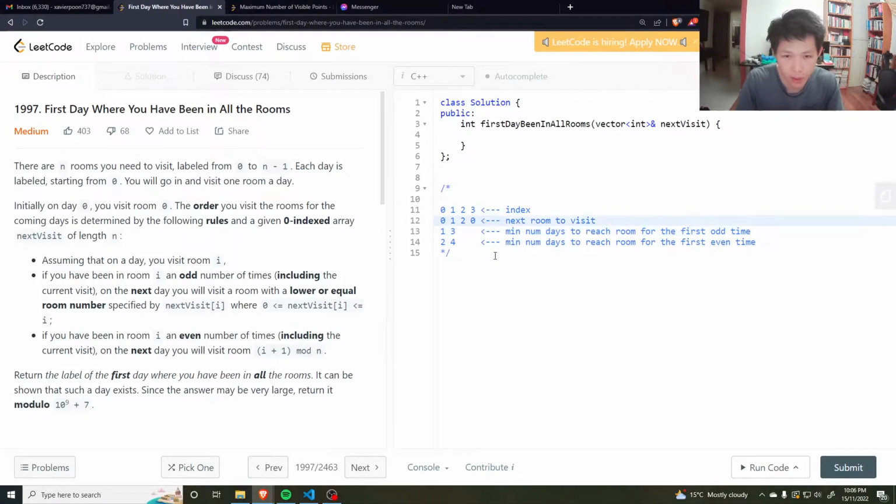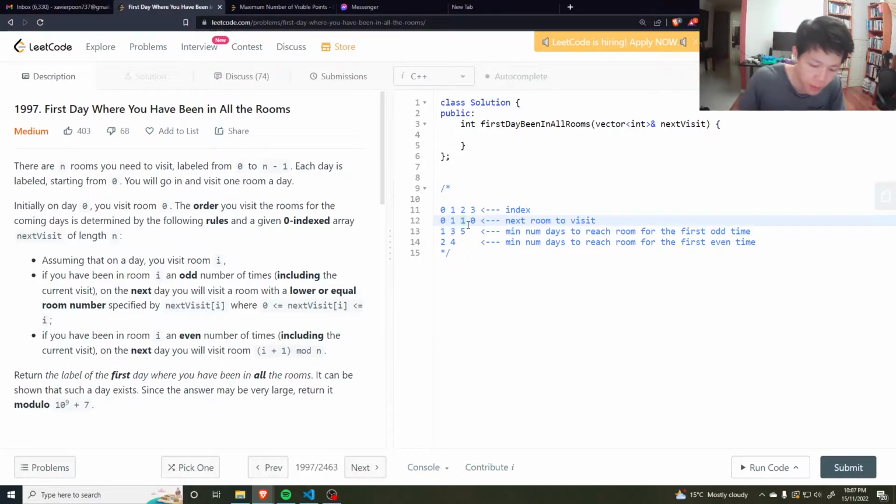When does it get tricky? This example is actually not that great. Let's change it so that it's telling us to visit room 1. This is always going to be 5 because we've had to visit room 1 2 times to be able to progress to room 2. Now what value goes in here? Well, we take a look at what room to visit next. So this actually brings us back to room 1. From this starting position, how many days does it take to get back to room 2 so that we visit it an even number of times so that we can progress to the next room?